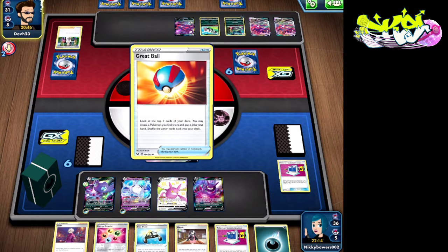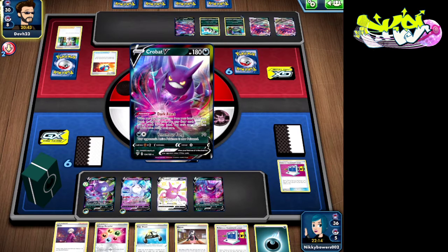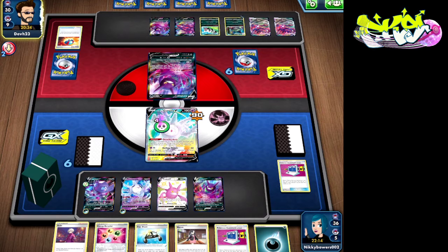So ideally what we're looking for here is just to get those initial damage counters on the likes of those Eternatus VMAX. Once we've got a couple of damage counters on them, then Sableye can come in, but until then, you don't want that Sableye out the front unless it's doing some damage.